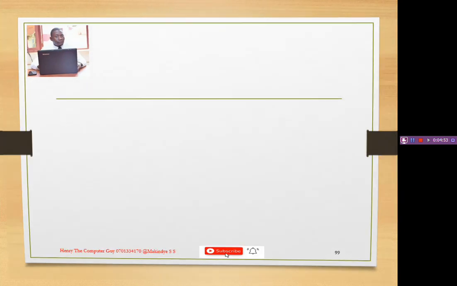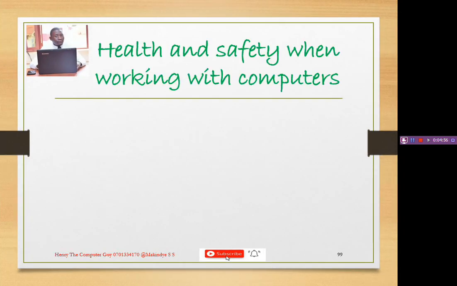In this next slide, we are going to be talking about health and safety when working with computers. What are we supposed to look at when you're working on a computer? Remember, safety comes first, or health comes first. What are we supposed to look at when we are working on a computer that can maintain our health when it is in good condition?